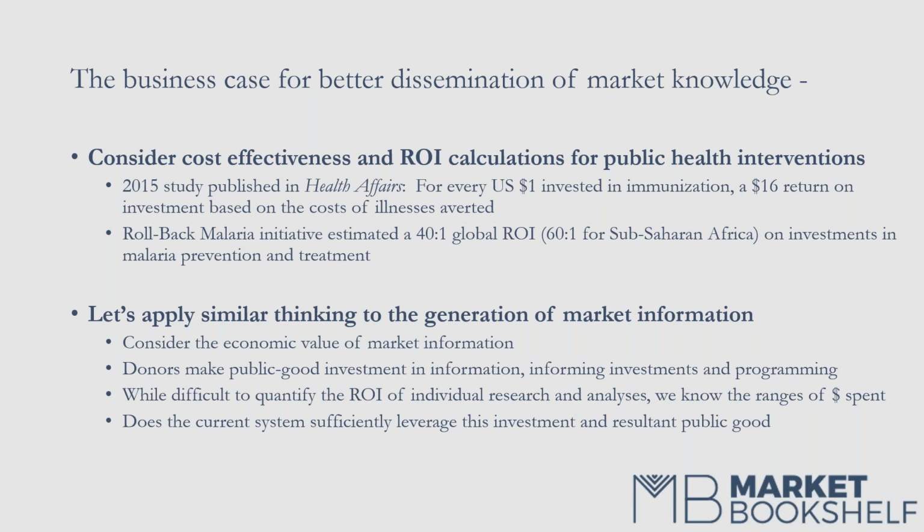So, you know, that's part of something. There is this economic value, and because of that, donors do make this public good investment in information to help inform investments and programming with the hope that it will have this economic value. As we know, it's kind of difficult to quantify this exact return on investment, especially when you're talking about research and analysis. But we know the amount of money spent, so there's an assumption that it's a public good, that money is being spent by these donors because of the economic value that we were just talking about.